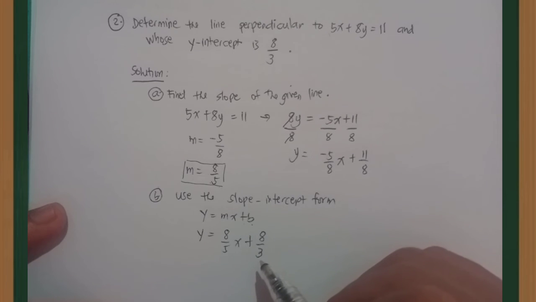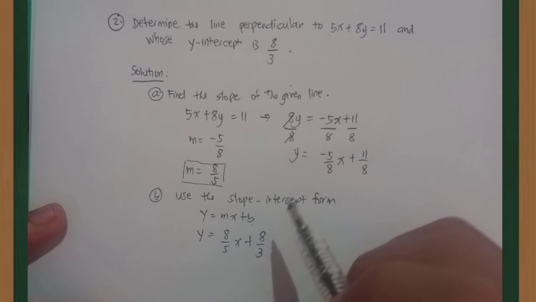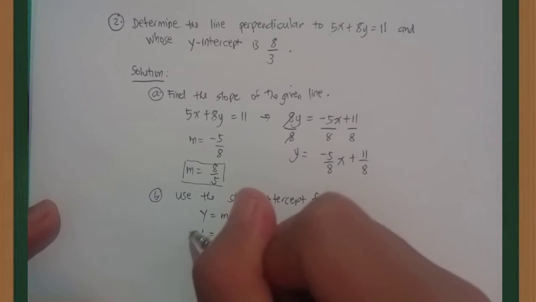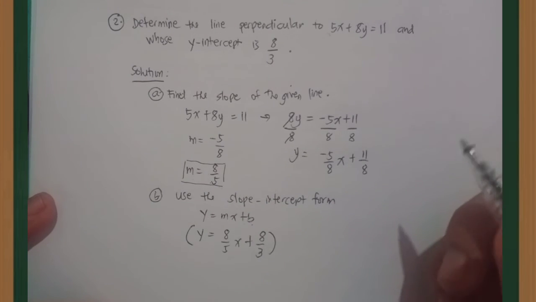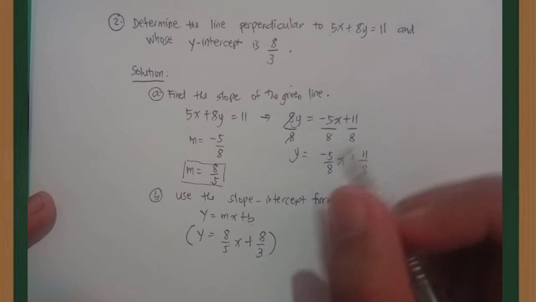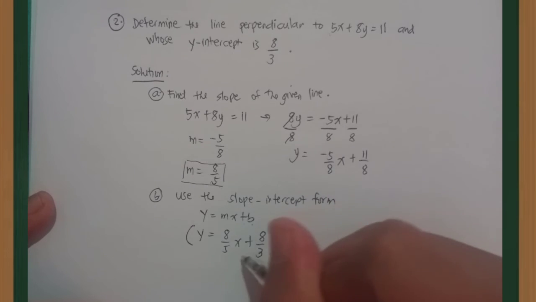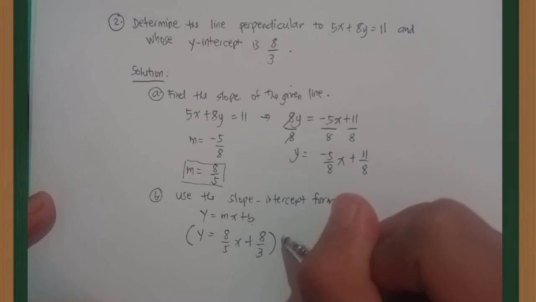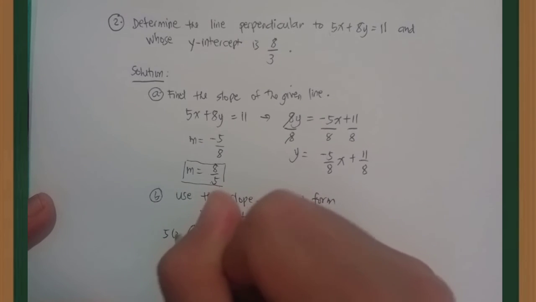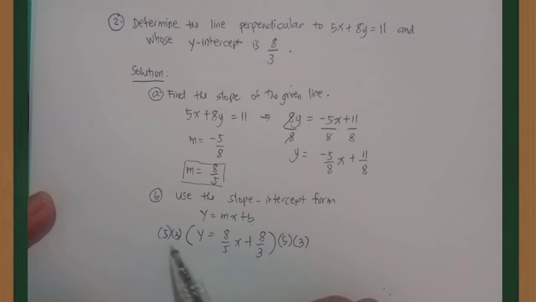So, after this, to make these fractions whole numbers, what we will do is multiply by their denominators, the LCD or least common denominator. But we won't solve for the LCD. What we will do is just copy the two denominators, which are 5 and 3. Okay? Multiply both sides by 5 and 3.